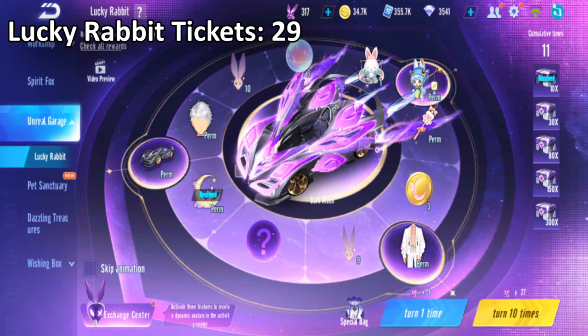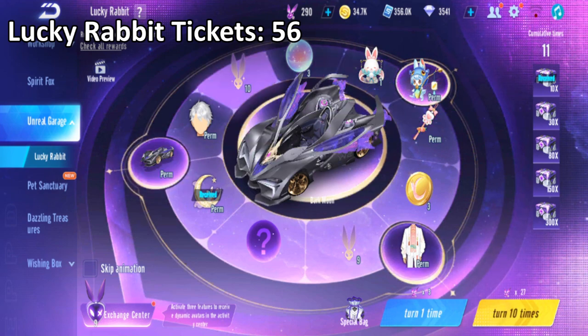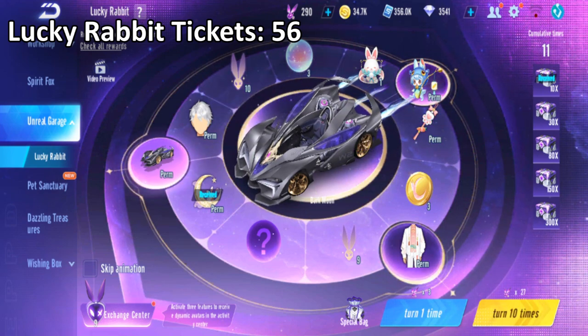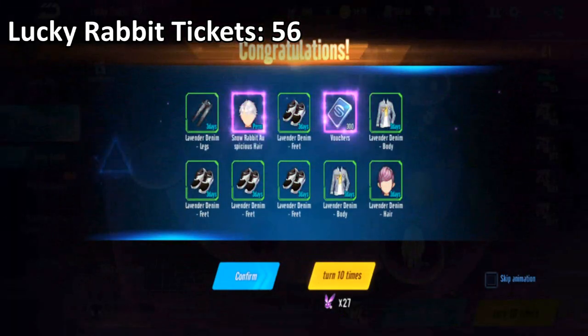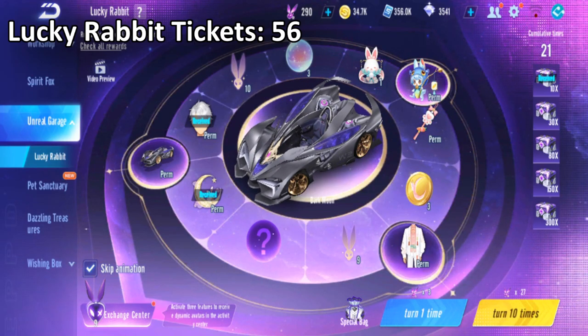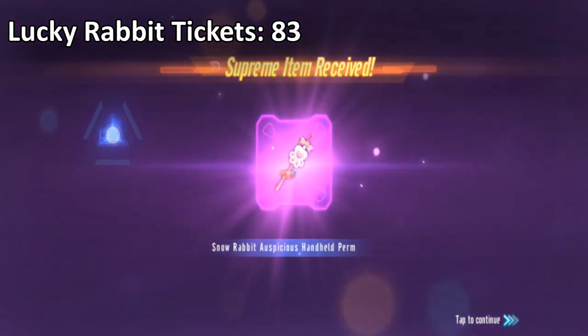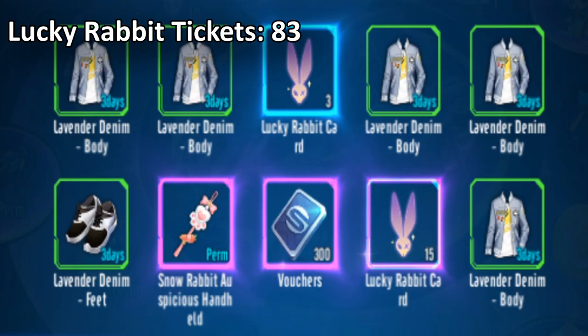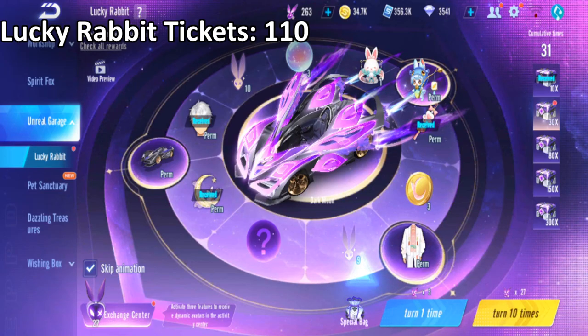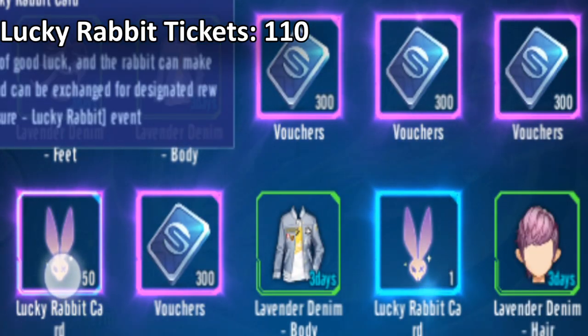Okay, second 10. I'm gonna skip animation. I forgot about that. Okay, I got hair permanent. Nice. Skip animation. Let's speed this up. Third 10. Handheld permanent, nice. Ah, see, it's converted if you already got it. Fourth 10. Ooh, nice. Okay, 50, that's a lot.